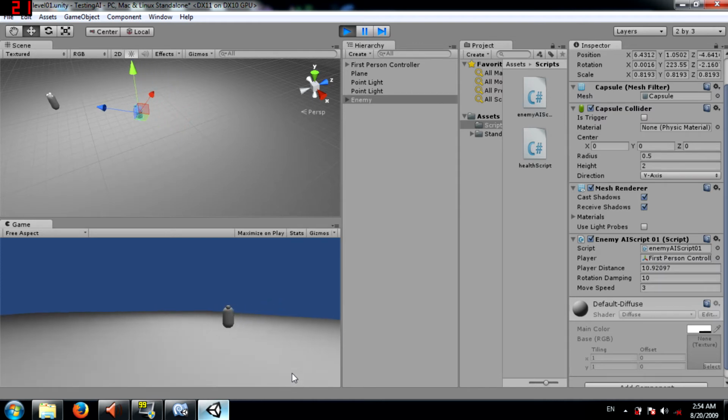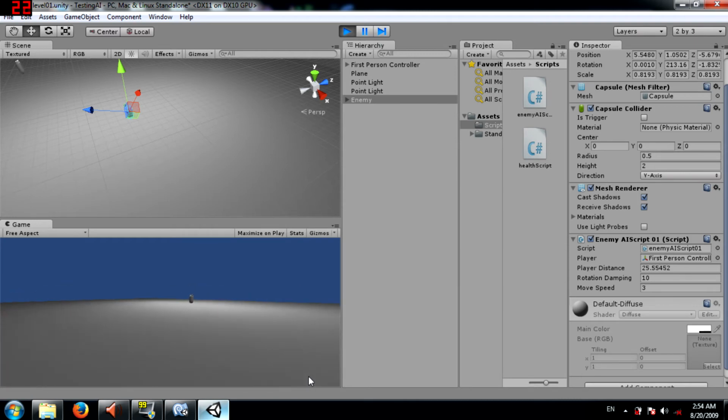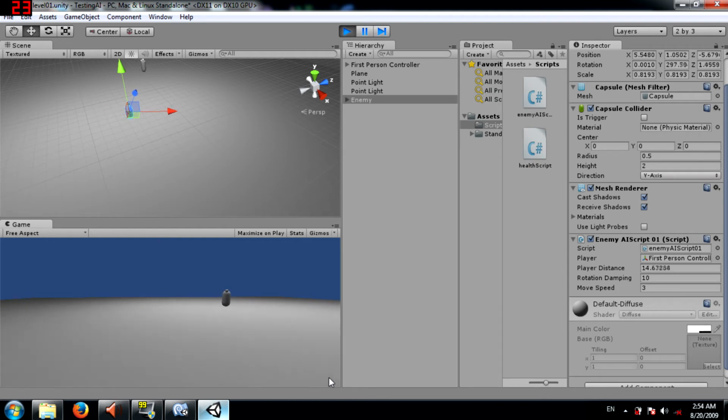Once we increase the distance more than 15f, the enemy is not looking at our player. If we come in from this side, you can still see the enemy is looking in another direction. Now it turned its head.